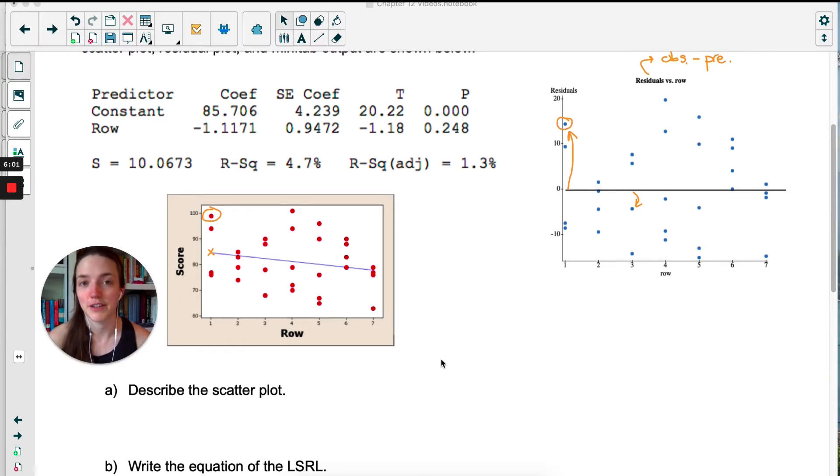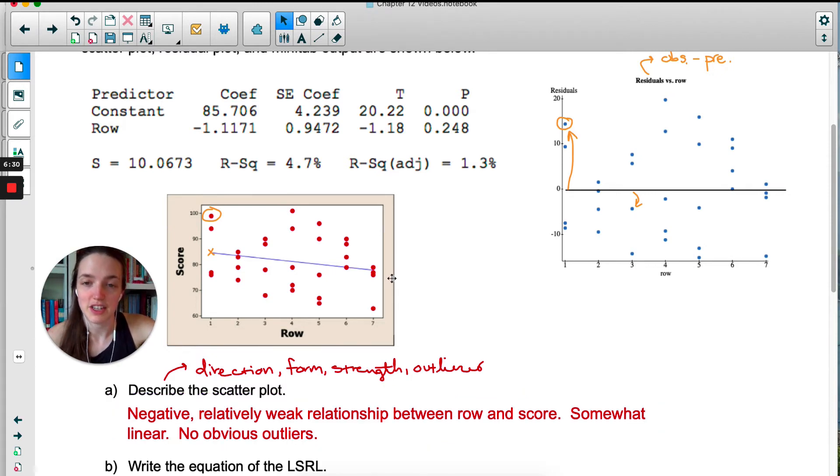Okay, the questions on this page are going to take us through the basics of any regression problem, starting with describing the scatter plot. Now when you see the word describe, you might think VISCO. That was for describing a distribution of just a single variable. For scatter plots, there were a couple things you had to mention: direction, form, strength, and outliers. For this scatter plot, I would say for direction we could say negative. It is going down as rows increase, scores decreasing. I said it's a relatively weak relationship, so that's the strength. You can say it's a strong relationship if it really clearly fits like a pattern, like a line or exponential growth or parabola, but here I don't see it fitting any clear pattern. It's not very linear, and we don't have any obvious outliers. So those are the four things you mention when you're describing a scatter plot.